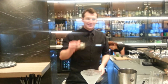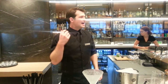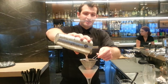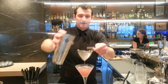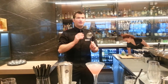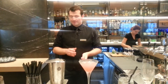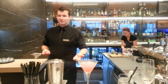Everything going into a martini glass has to be double strained. The single strainer on top filters out the big ice and pieces of lime. The double strainer holds back all the broken ice crystals. If you don't filter it well, it's going to burn your lips, taste buds, and tongue, and ruin the drink. After a bad experience, instead of ordering a second, you might just get a beer — and that's not what we want.